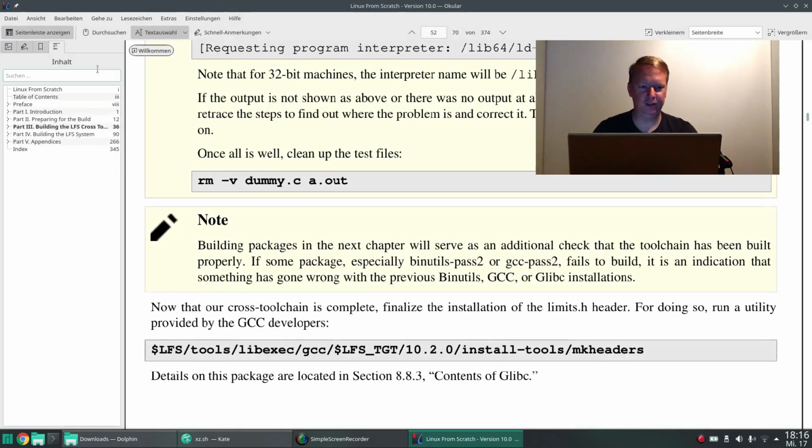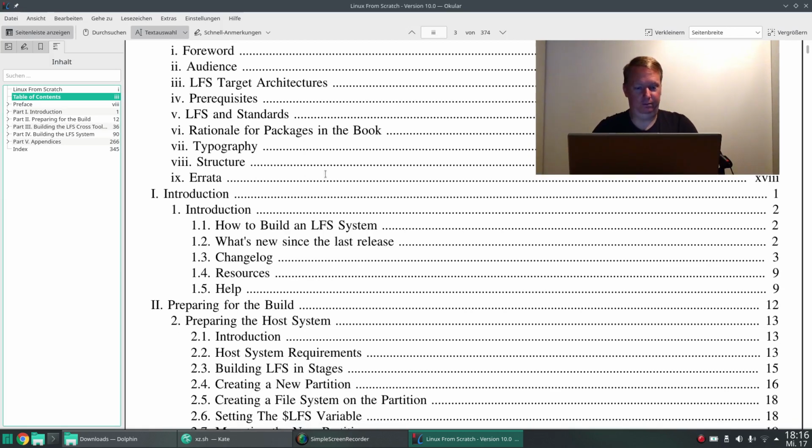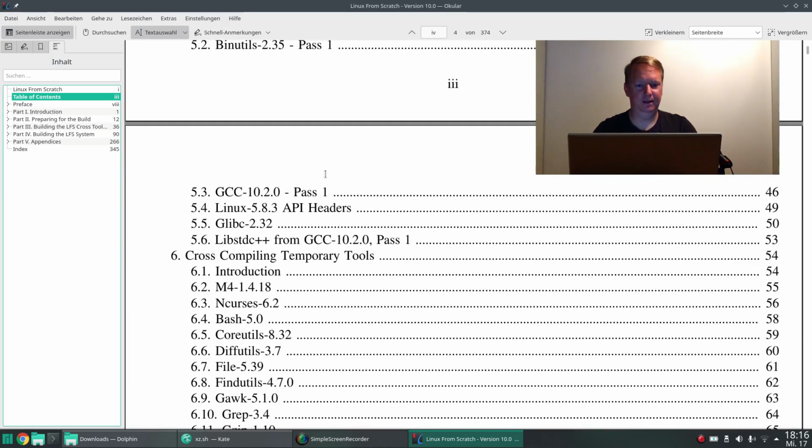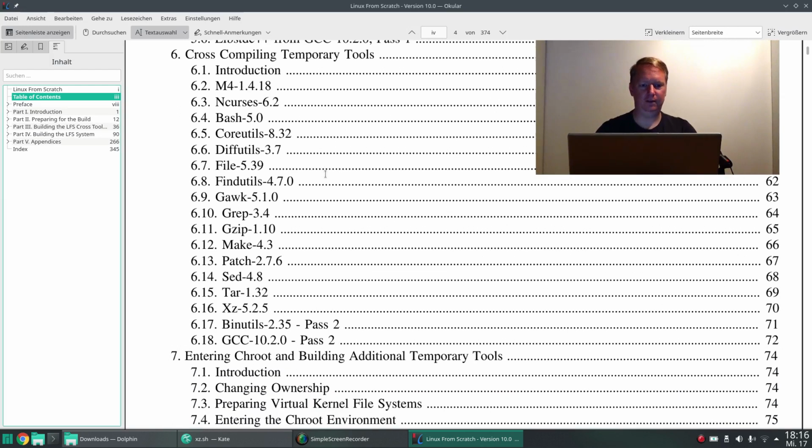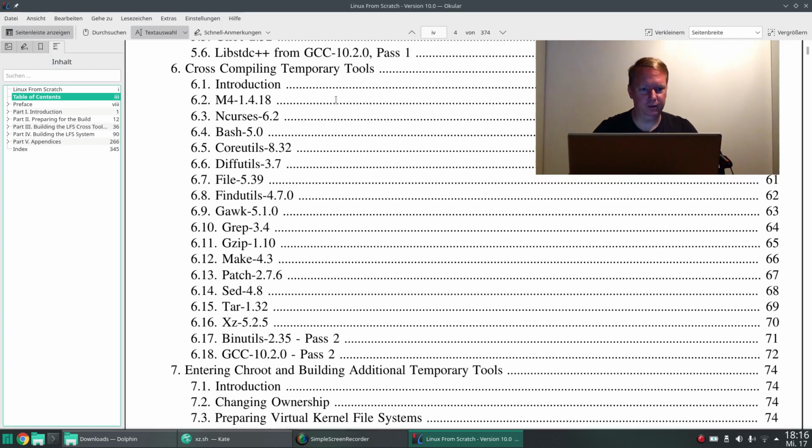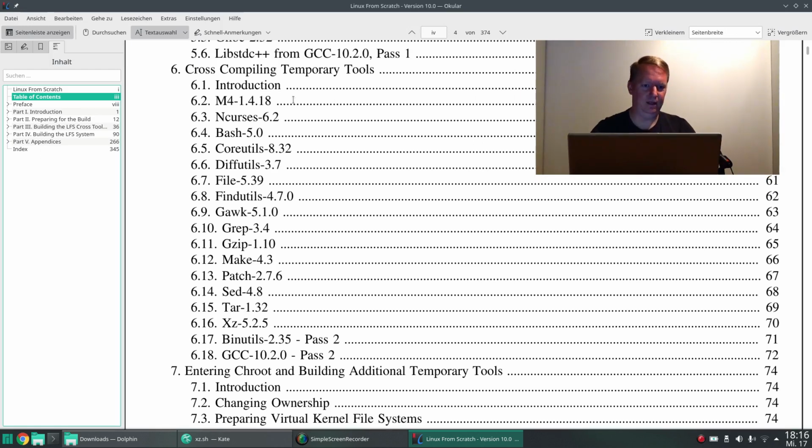These packages that I selected here correspond exactly to the table of contents of the Linux from Scratch manual. So M4, ncurses, bash, coreutils, diffutils, file, findutils, gawk, grep, gzip, make, patch, sed, tar, xz, binutils, and gcc. These are really the sub-chapters of chapter 6 in this LFS book, right?